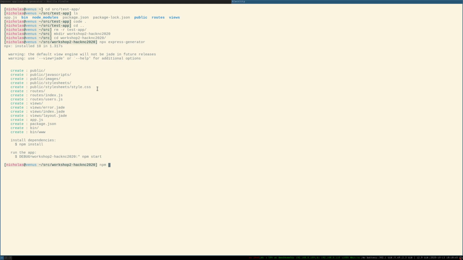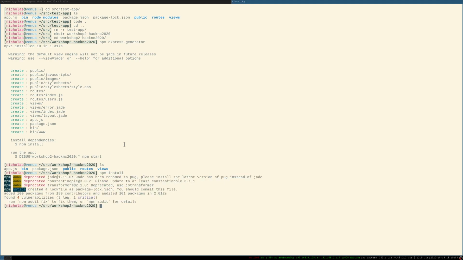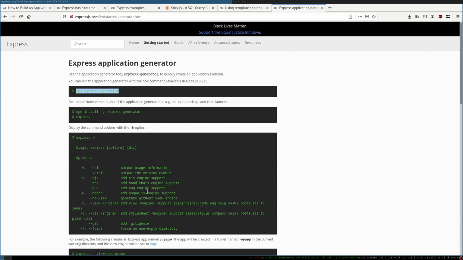So now we can say npm install. So the folder was empty, but now it has been changed, right? It has all these files in there, which we'll go over later. So do npm install to actually install the libraries in the code that you're going to be using. And then we can run this command to run the app. Okay, so it says listening on port 3000. So let's go to port 3000 and see what we see. Okay, it says welcome to Express.